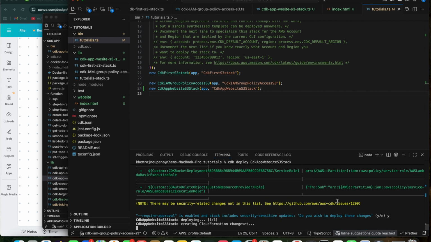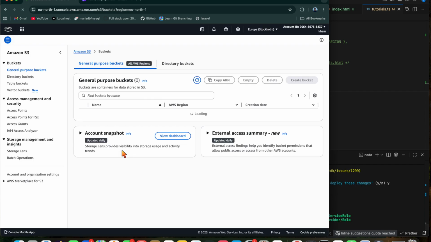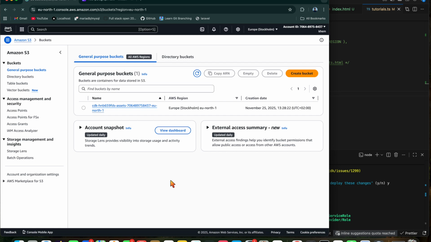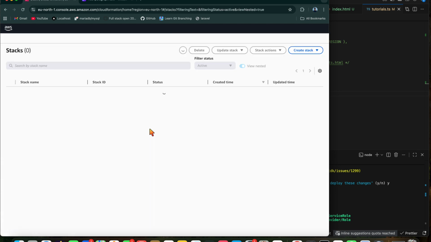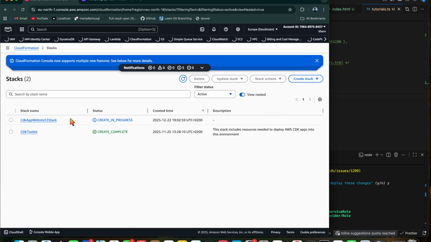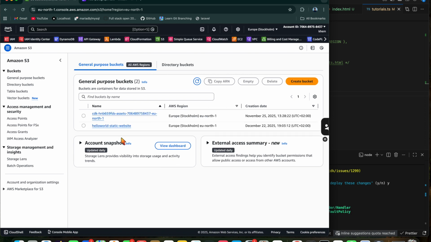Yes, and CloudFormation is happening, so let's check it here in the meantime. Create in progress. So it should create an S3 bucket and host the index.html there.